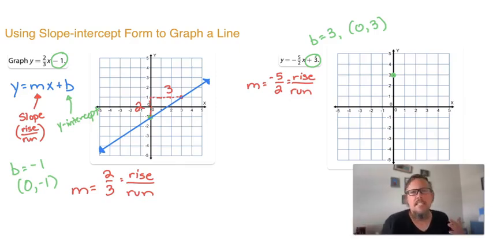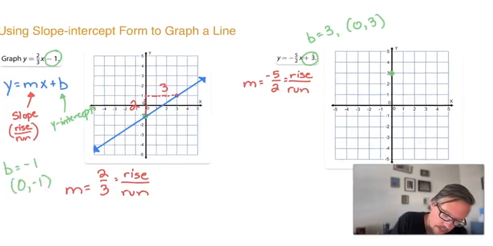So instead of going up and over, we're now going to go down and over. Now, I think the easiest way to do a negative slope and a positive slope is just to always go to the right. So if it's a positive slope, go up and to the right, and if it's a negative slope, go down and to the right. Don't ever worry about going to the left with your line. Just do it like you read a book. You read a book from left to right, we graph a line from left to right. So it's up and to the right for a positive slope, it's down and to the right for a negative slope.